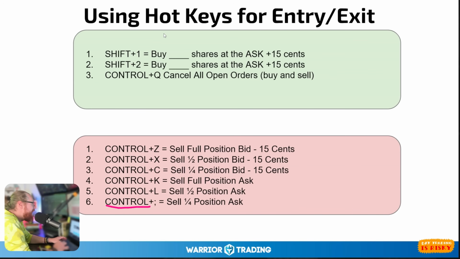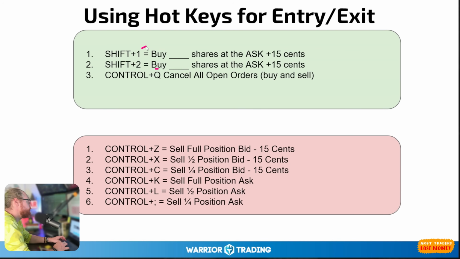Now, I use hotkeys for entries and exits. These are the hotkeys that I'm using. Well, these aren't all of them, but these are the simple ones. So Shift 1 is to buy X number of shares. You could type in the number of shares you want. You could do 100 shares, 1,000, 10,000, doesn't matter. It's to buy X number of shares at the ask price with a 15-cent offset for slippage. That is a lot of slippage on most low price stocks, but on higher price stocks, I consider it to be acceptable. Shift 2, again, buy, and that's just a larger position.